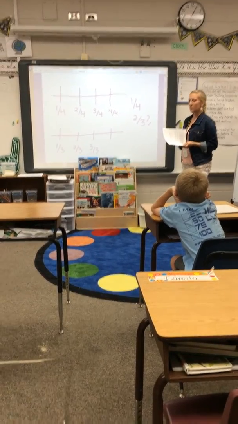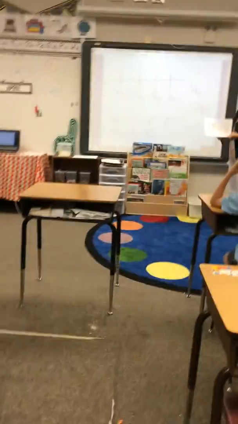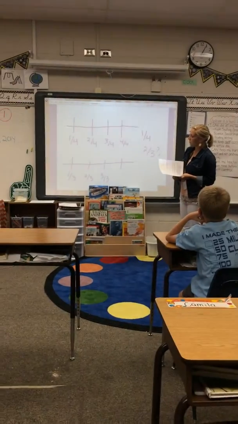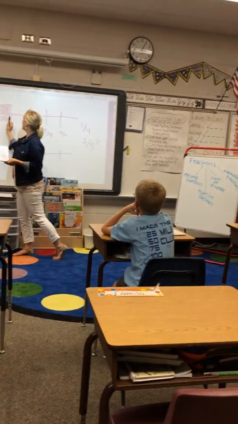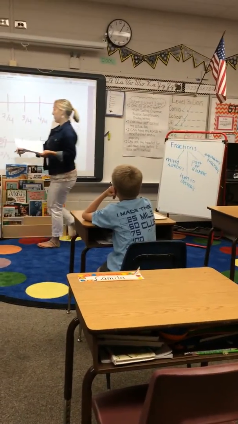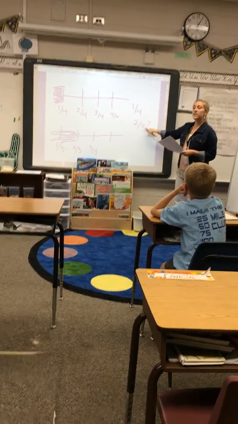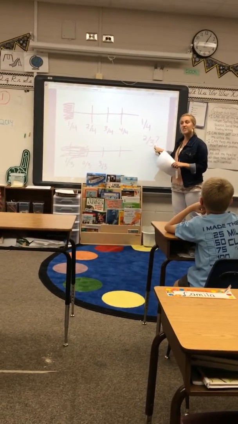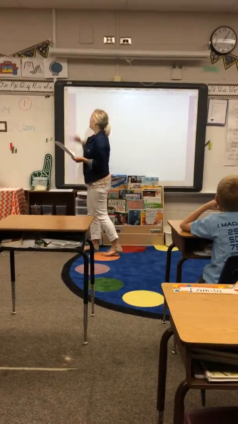Who thinks they know? What number is bigger, 1/4 or 2/3 right here? What do you think? Looking at the fraction chart up here, what's bigger, 1/4 or 2/3? If we come in and color right here, right? We know that that's all the way to 1/4, okay? But then we color all the way in here. That's right, 2/3 is going to be bigger, right? So that's how we figure out. Whenever we're looking at two fractions like this, it's hard to just look at them and decide what number is bigger, right? We actually have to look at a visual right here and decide what number is going to be bigger.